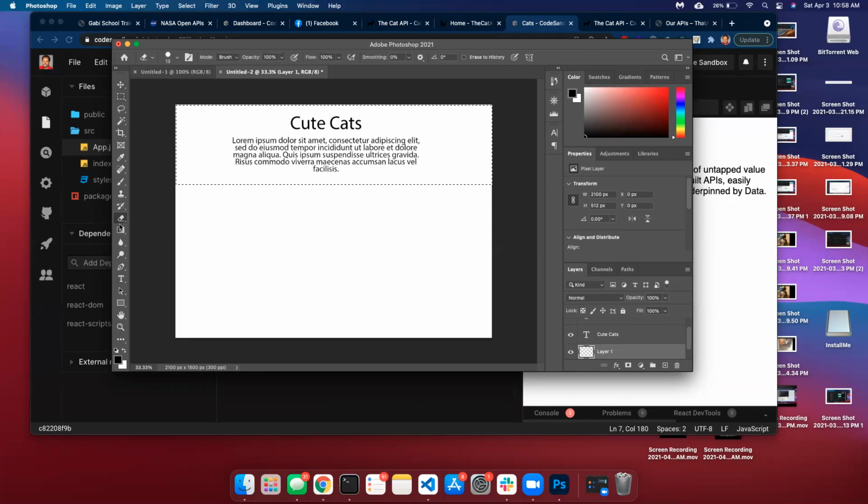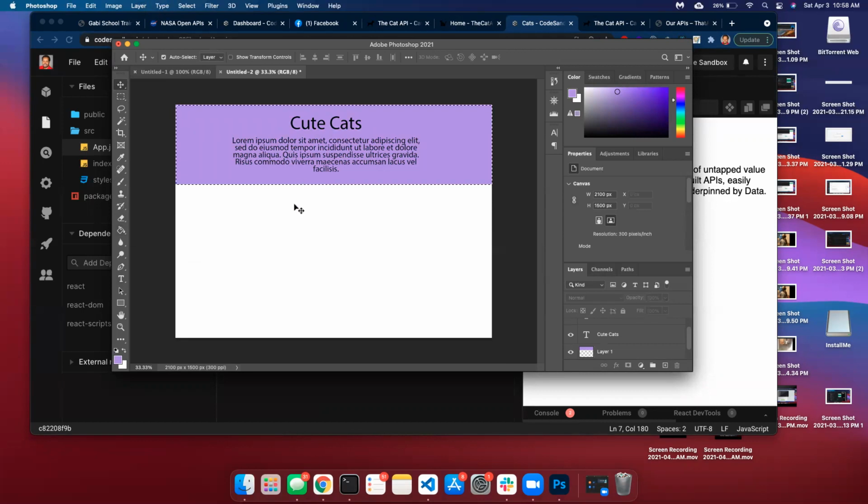Where's the paint bucket? So I'm just gonna add some color here. I don't know, it could be anything, it doesn't matter what it is. Nice color. Okay. Now what I'm gonna do is show the image right here. I'm gonna fill it in. I can grab any image, it doesn't matter what it is for now.